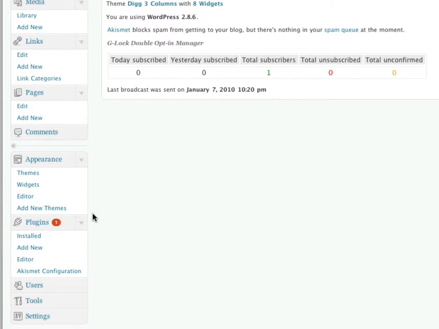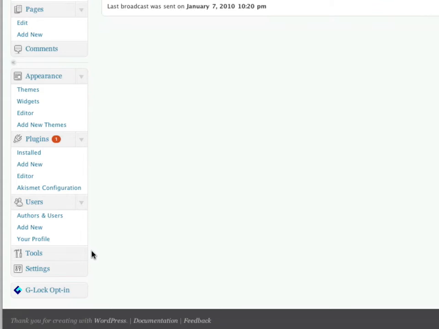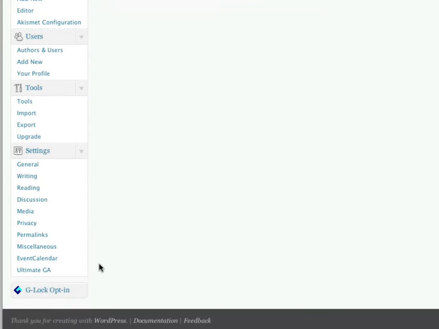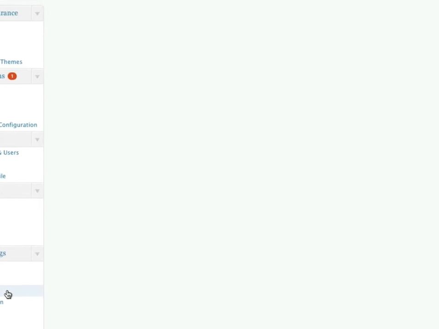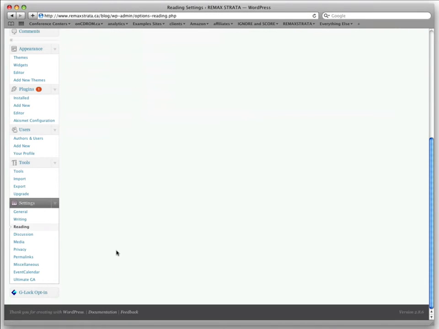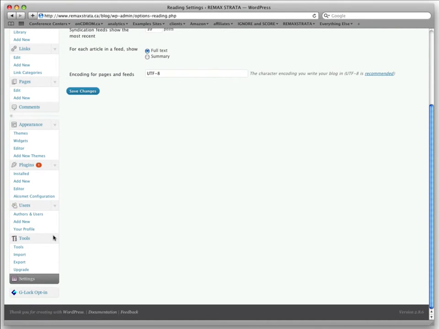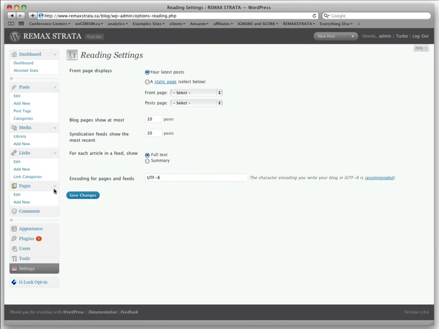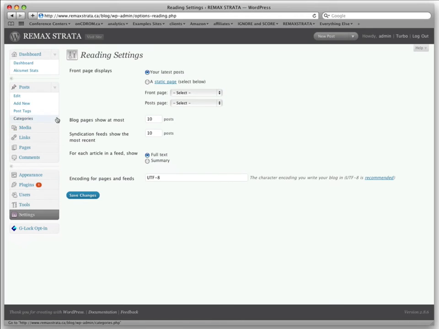I'll just let you have a look at them all. And feel free to log in and just look at these yourself. You're not going to break anything. The only thing you don't want to do is log into a setting, let's say like the reading settings, and start changing numbers, because it will actually change the look and feel of your main website. And if you mess it up, just let me know what you did and I'll do my best to reverse it. But do feel free to come in here and play around and become familiar with this page.